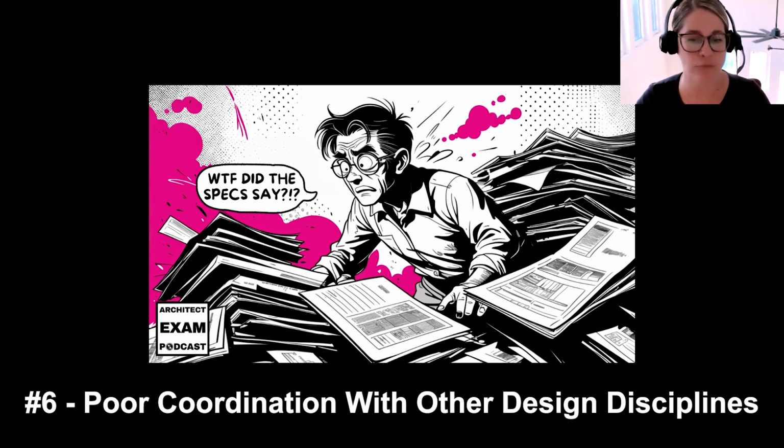I've seen this. It's a really easy mistake to make where there are projects that have architectural ceiling heights listed, but the MEP or mechanical drawings are actually listing a different ceiling height because of their ductwork or items that are running through the ceiling. So the two need to be coordinated so that they're saying the same thing, so that the contractor and installation team aren't left to make their best guess.